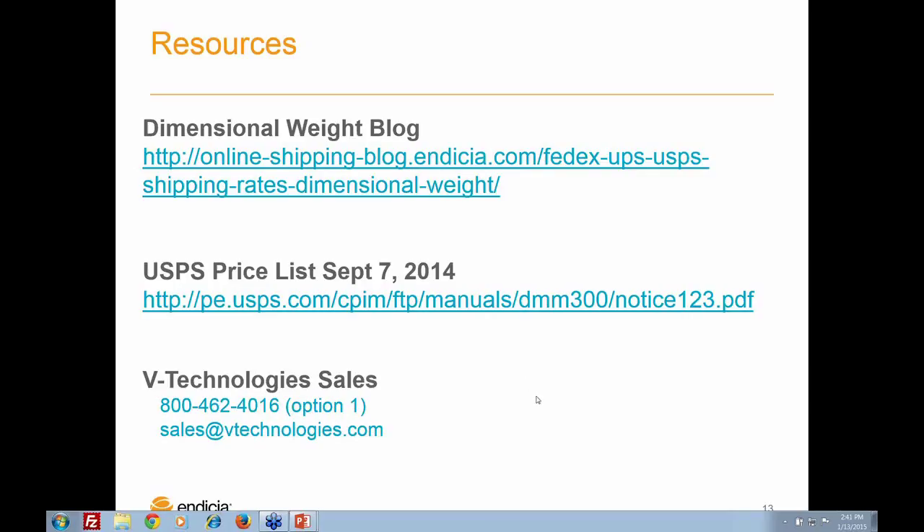There's also a question: does Starship support or recommend any dimensional scales or scanners, and if not, will that be coming? We are working on supporting electronic communications to dimensional scales — we're currently working with the CubeScan model. We can follow up with you on additional information on that.